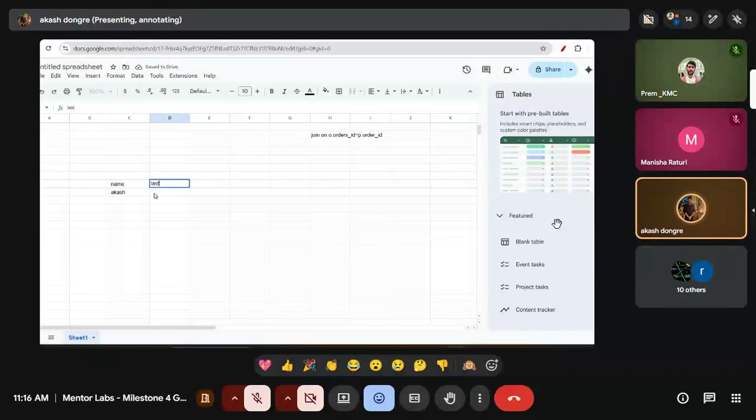It is possible that a similar name is present repeatedly in our system, that Akash is present repeatedly. But suppose my name is Dongre and someone else's is XYZ.